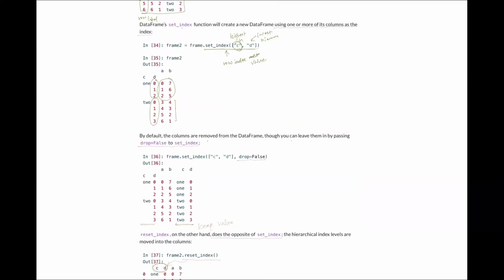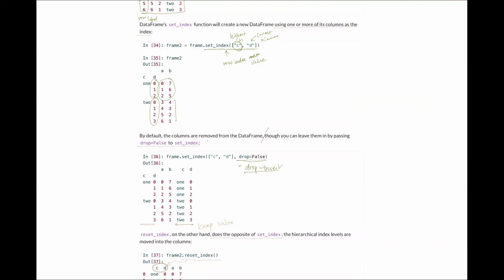And then sometimes we can think about removing the redundant column from the data frame. In that case, we can set drop to true. It automatically drops the columns which do not belong to the other indexing outcomes.